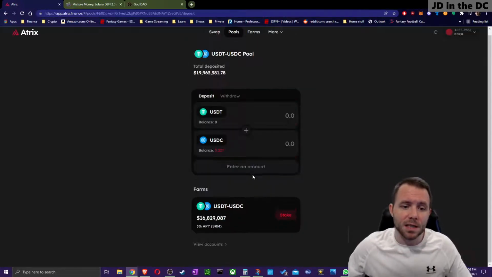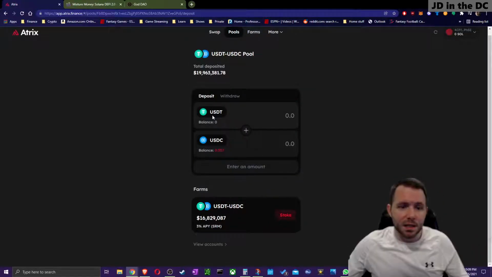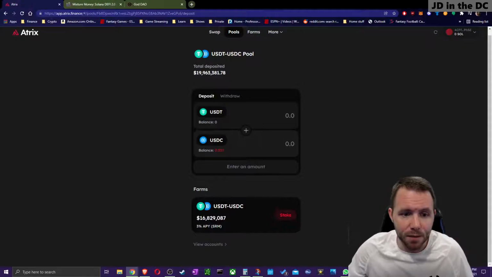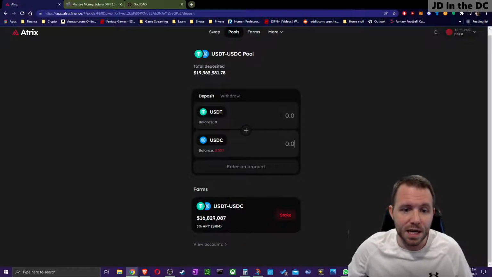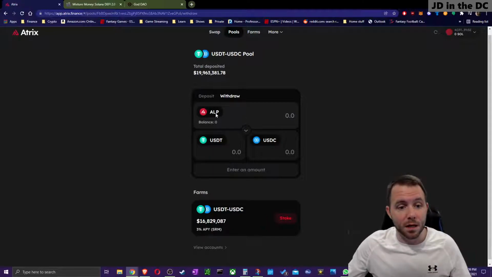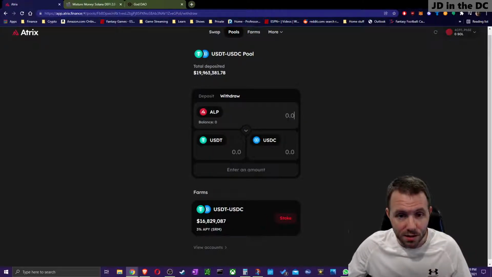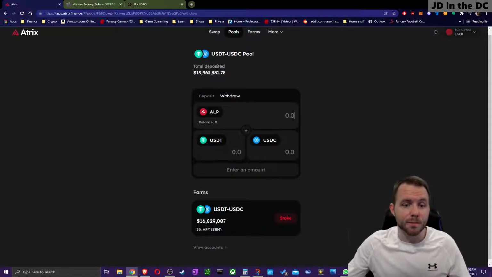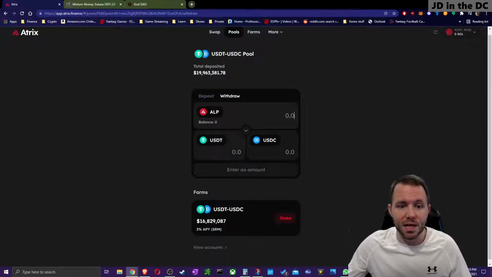So here, let's take a look at it. And you can see here, when you're depositing liquidity, both sides of it is a deposit. When you're withdrawing, you're putting in liquidity tokens, and you're getting out equal values on both sides here. Okay, that's why you have this one here. This is what you're inputting, and you're getting these two things out.